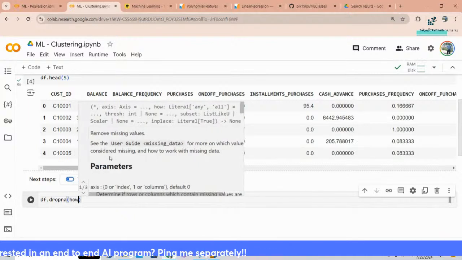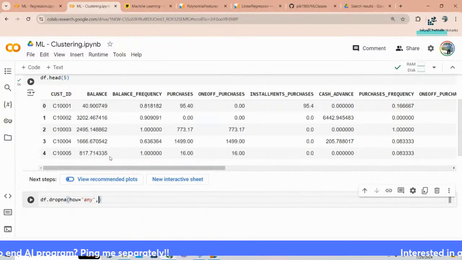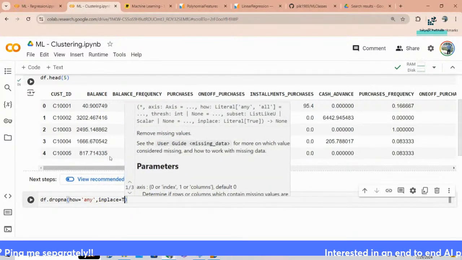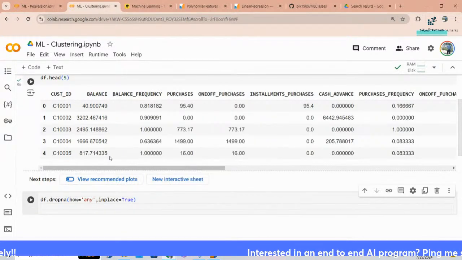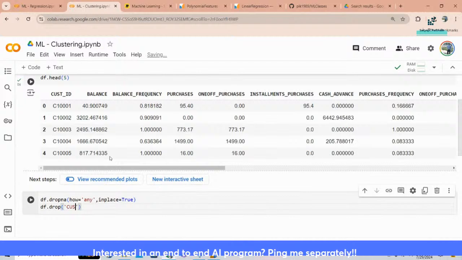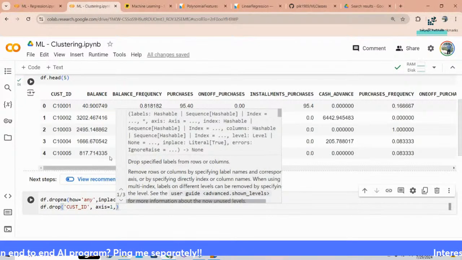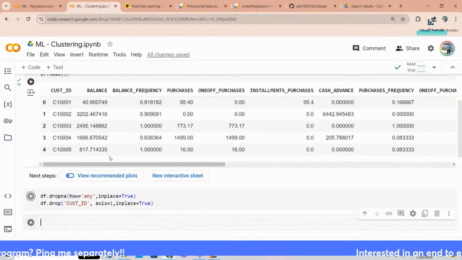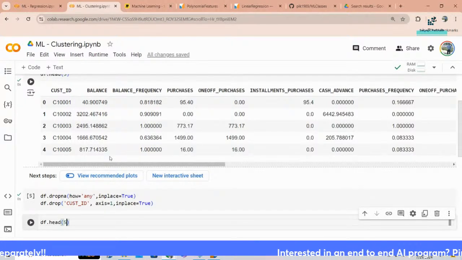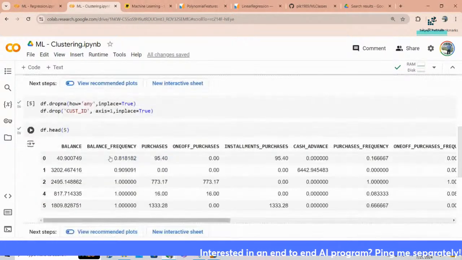And before that, let me also drop all the null values if I have any. So I'm dropping my customer ID as well, axis equals 1, inplace equals True. Done. Now if I go back and check my data frame, that's how my data frame looks.